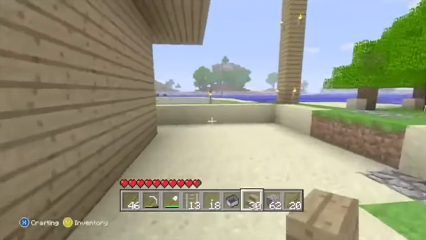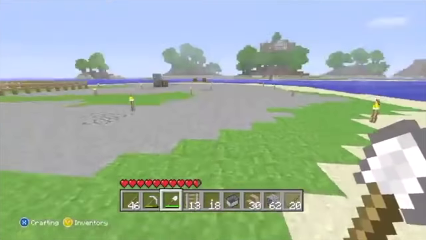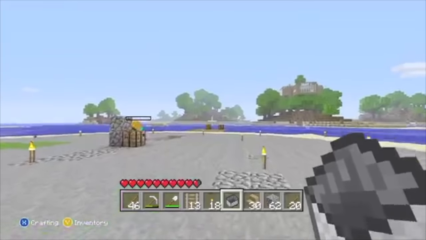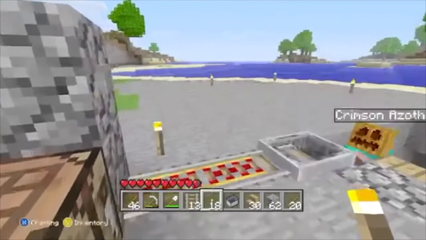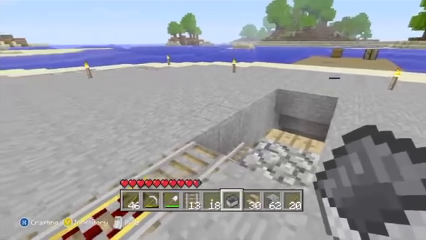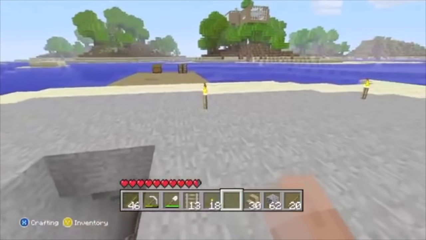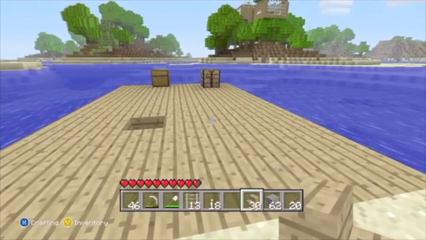You ready for my test run? So excited! Like christening it. I feel like we should have a ribbon to cut to open it or something. Can I go? Can I go? Can I go? Nope. And he's off. Okay. Did I not make it? Oh no.